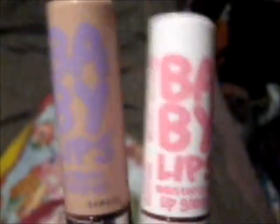I knew I was right about these. Different length, they're both Taupe With Me, they're different length, they've got different packaging. The American packaging is nicer, but look at the difference. The American one is practically invisible, and this one with the Doctor Rescue style packaging is much more noticeable.